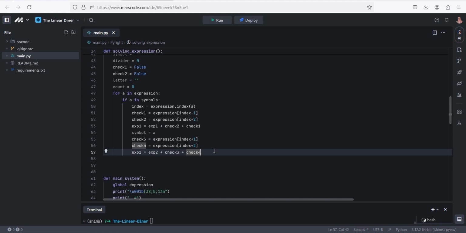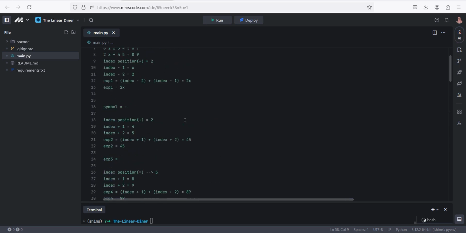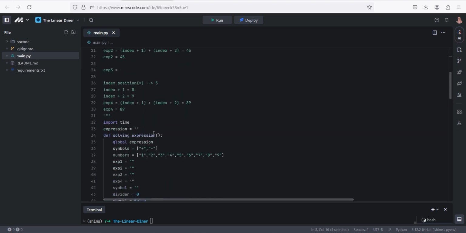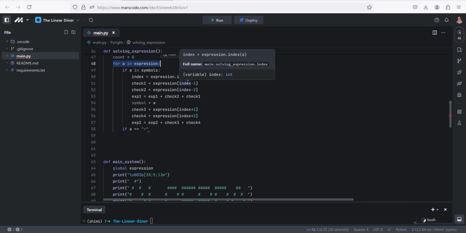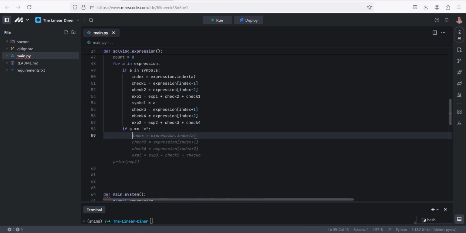Now, once all of this is done, the next thing obviously is to do the part of the equal sign, as we already said. So now we're going to do a similar thing, but we're going to get the index position of the equal sign in the expression so we can get the digit that comes after the equal sign. Same procedure again. The only difference is now we're finding an expression for a different thing, not the operator, but the equal sign. So we're going to say if A equals an equal sign, what we're saying is when the compiler is going through the expression and it detects an equal sign, then we want to get the index position of that equal sign, so we can do +1 and +2 as well, so we can get the fourth expression.